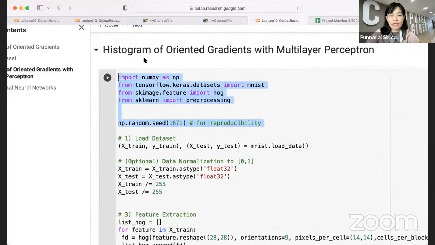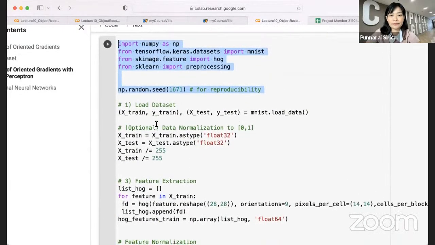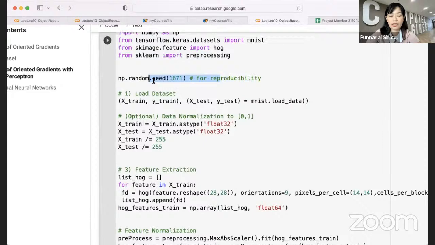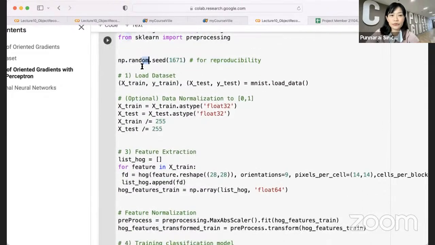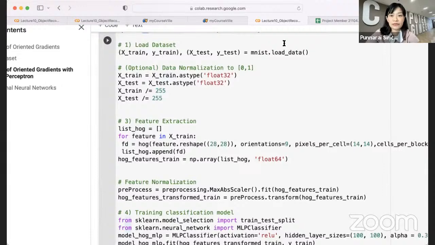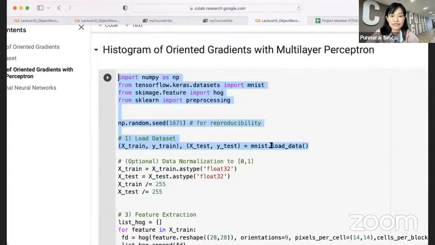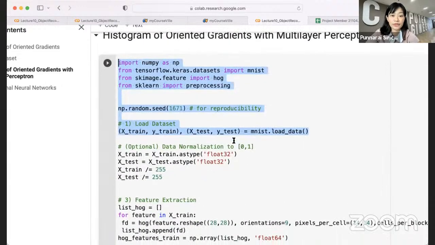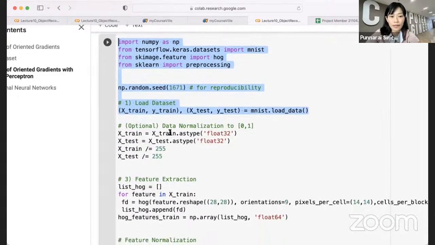First, import some libraries and set a random seed for reproducibility, which is useful when random functions are called. Now let's take a look at the process in detail. I don't have to load the dataset again if I loaded it in the previous cell already, but here I load the dataset in the exact same format.